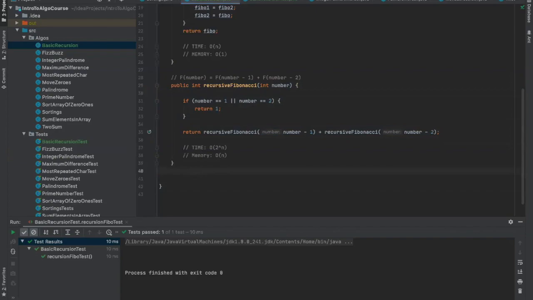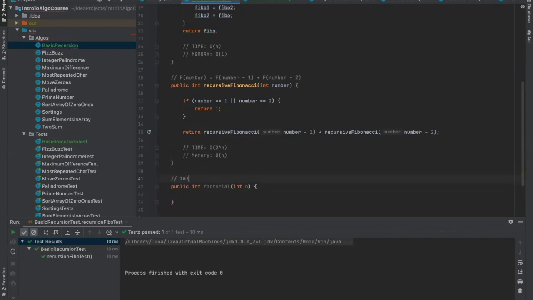which is called factorial. So, public int factorial, int n. What is factorial?